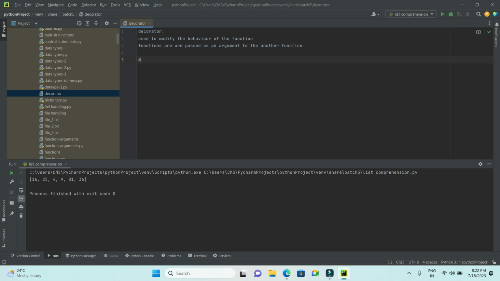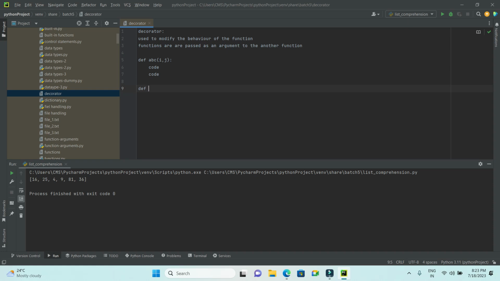If you want to declare a function, you have def, then the name of the function, let's say abc, then you will have code here, right? That's how a normal function looks. Here you will pass the arguments like variables i comma j. How many arguments are passed to this function? Two, right? Okay, fine.